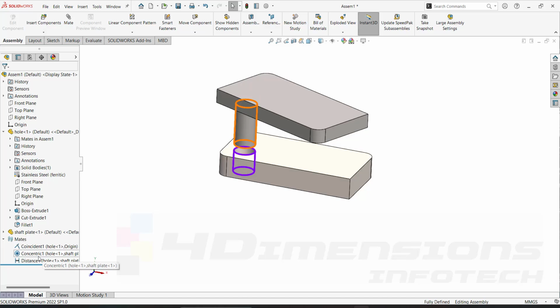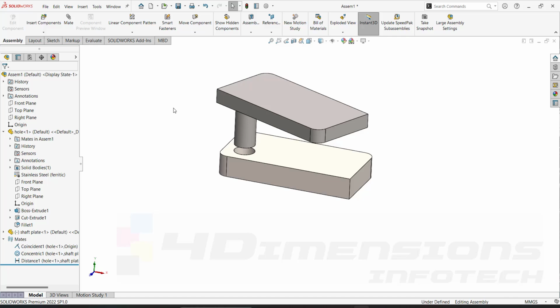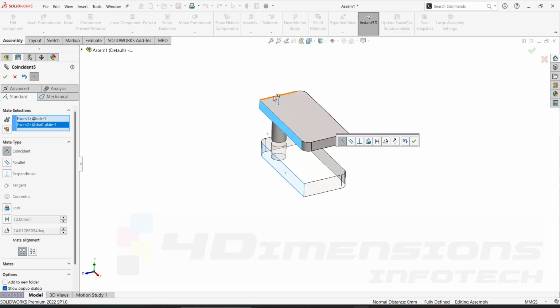But suppose you want to lock the rotation again, just right click and say lock rotation. But the drawback of the concentricity mate being locked is that the position of this plate is not defined. It may be inclined or parallel, perpendicular. In any position it may get locked. That's why it is better to unlock the rotation again. And previously as we have provided coincide mate, again we will go for coincide mate only. Select both the faces again and then say coincide. Again these two faces are coincided with each other and the part is positioned in a linear way correctly here.